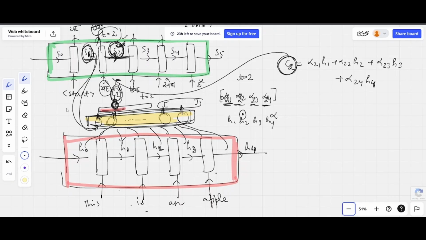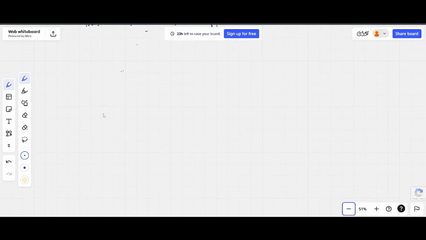But still, if you have any doubts, do let me know in the comment section and I will help you out. So this was Bahdanau's attention, where we have an artificial neural network layer, and through this we are passing the information that which hidden states are most important in finding out the output at that time step. Okay, I think this part is clear. Now let's move to the next type of attention, and that is Luong's attention.